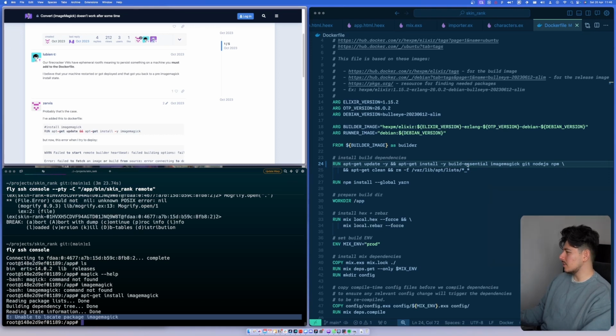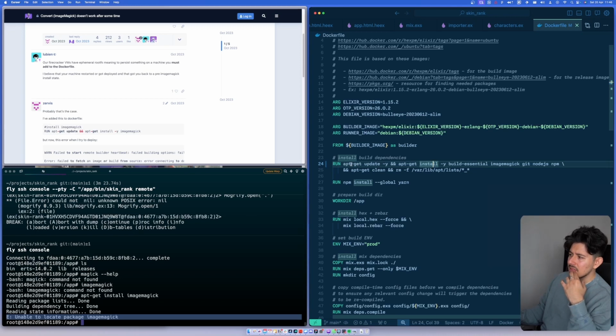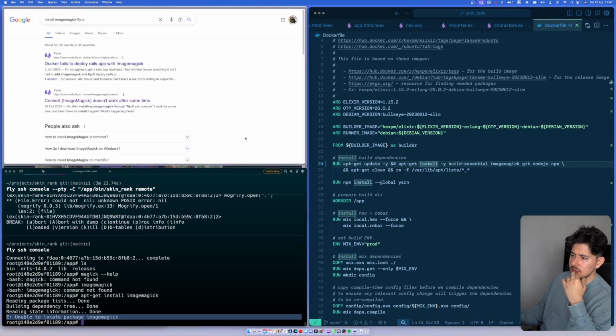But that's also because of how the builder works. No, that's just a red herring, because I haven't got the repository.